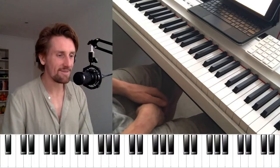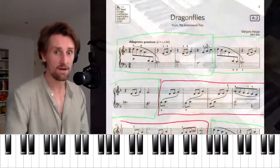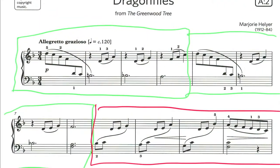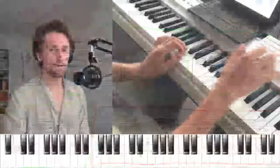So actually I made that mistake myself. The left hand here has a different finger pattern for the first time and the second time. That might be a little bit confusing to you. Why don't we just use the same fingers both times round? It's because it's going to make sense. Here we start with finger 1, and here we start with finger 2. Let me just show you how that works.